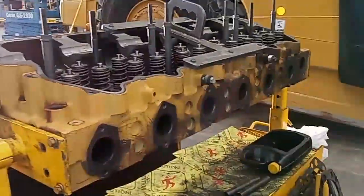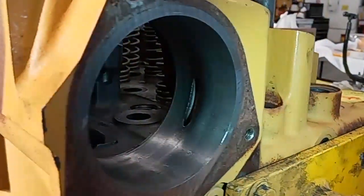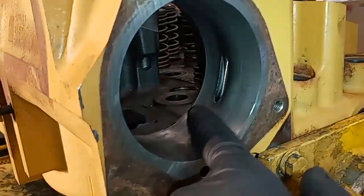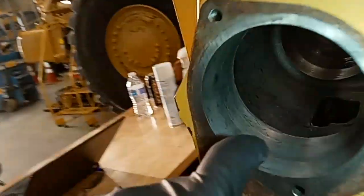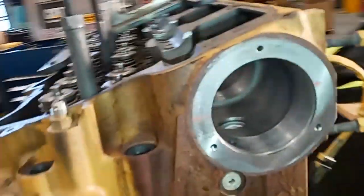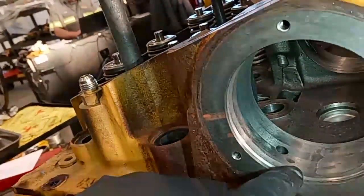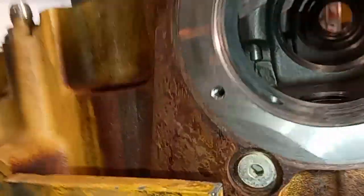After I got all the bearings out, I put the cylinder head in our parts washer to get it cleaned up and get any dirt residue off before installing the new bearings. I also blew it out with air. With the bearings removed, you can see the oil supply line right there — that's what feeds oil to the cam bearings, and then the cam bearings have a groove in the middle that feeds oil to the two bearing holes to feed the camshaft. You can also see the witness marks where the old bearings were, which is helpful while installing the new ones. I put little paint marks to show where the old holes were and where the joint was for the cam bearing itself.